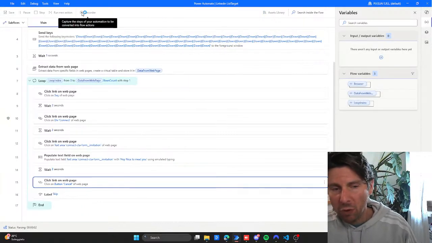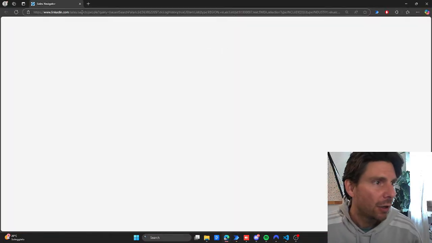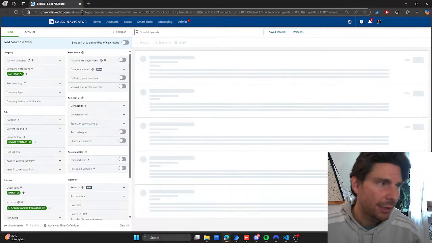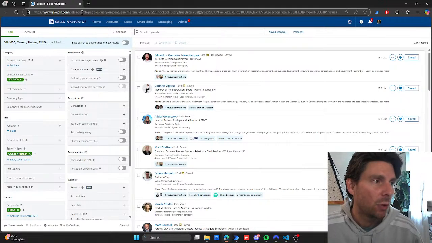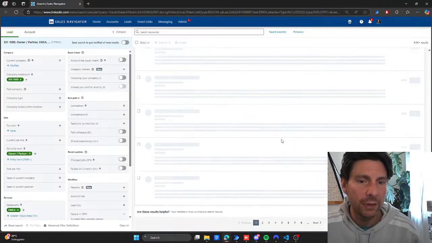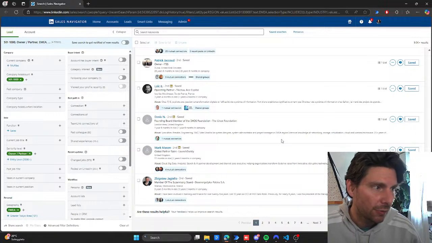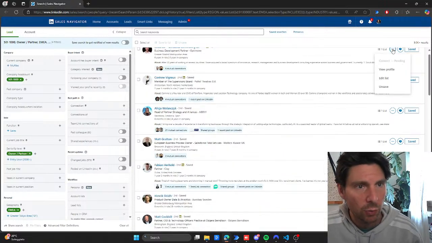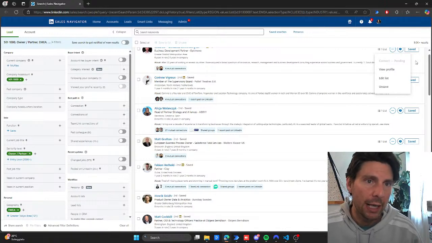Now, in just a couple of minutes, we went from no automation to a very cool and complex automation. Now let's see if this is going to work. So it's opening Sales Navigator like it did last time. Now it should scroll down so it can load all of the different contacts into view. So once all of the contacts have been loaded into view, now you can use them for whatever purpose. And we also have the number of contacts that we have loaded. So it's clicking on the first one. It doesn't find anything. So in theory, it should skip and click on the next one.